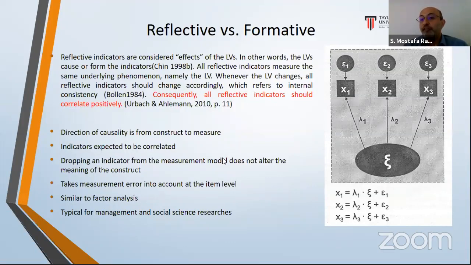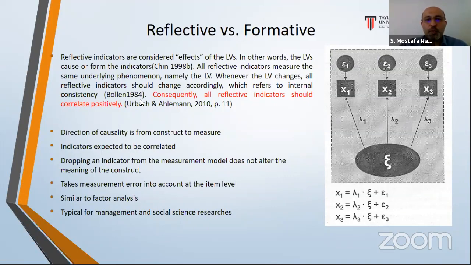Another reason: if our construct is formative, we need to add something when we develop our questionnaire. We need to add some more observed items, more items in our questionnaire. We need these items for external validity or convergent validity of the formative construct. So it's very important to realize and identify whether our constructs are reflective or formative because of these two reasons.